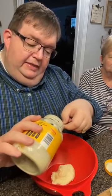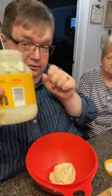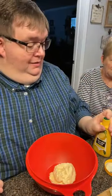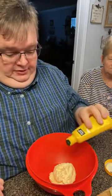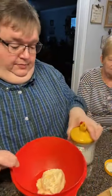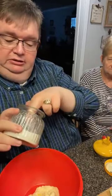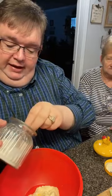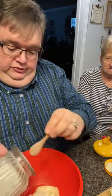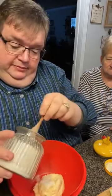This is about 2 heaping tablespoons of Duke's mayonnaise. And into that, I'm going to add about a good teaspoon of lemon juice. This is going to do 2 things. This is going to help to preserve our apples, keep them from getting brown, and it's also going to give it just a special little tang and make this into a fruit dressing.